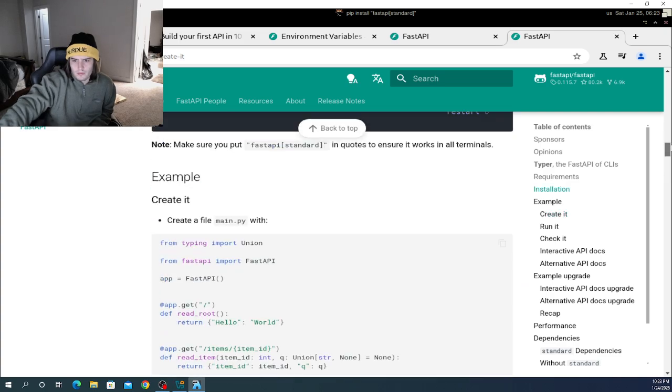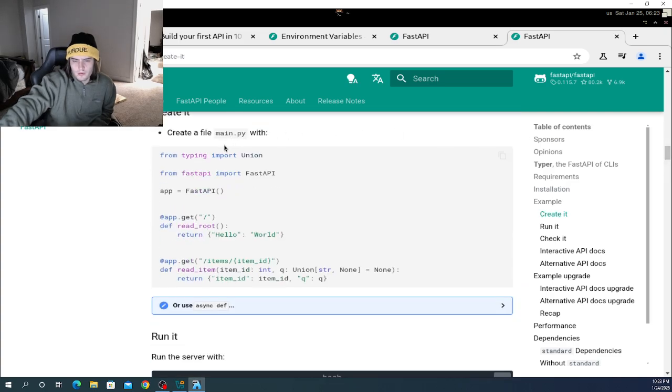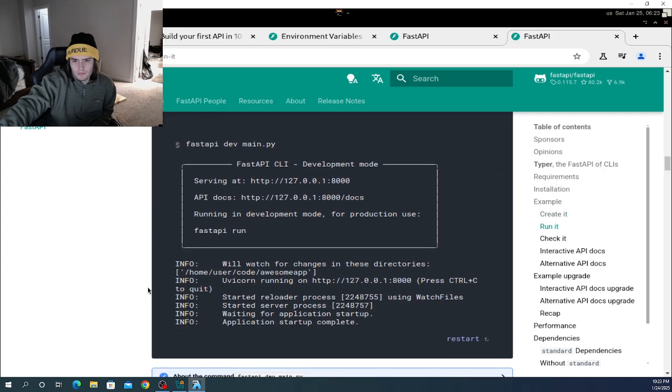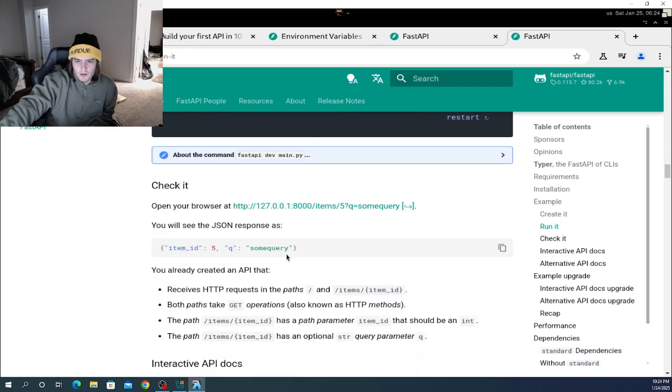For some reason my mouse isn't working. Localhost, docs. We'll watch for changes in these directories.